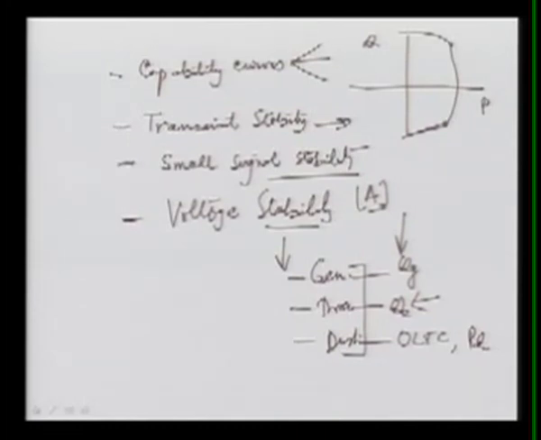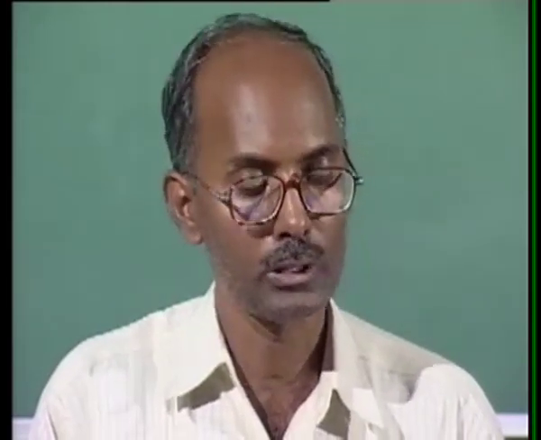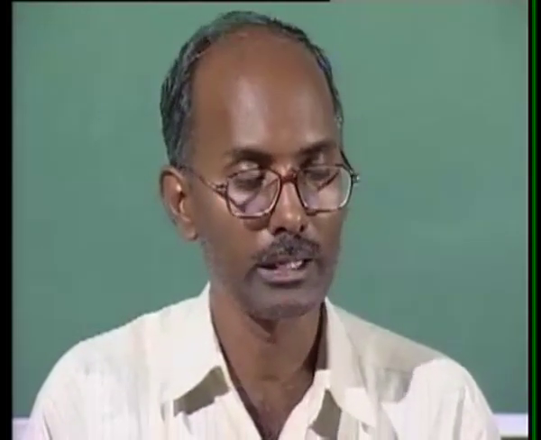So in total, we discussed starting from the capability curve, modeling of the synchronous machines, then we utilized it for transient stability. First I used the classical model with the single machine infinite bus, then I went for the multi-machine system, then I discussed the various approaches to improve the transient stability, then I followed with small signal stability, and finally I discussed voltage instability, where various methods were discussed.